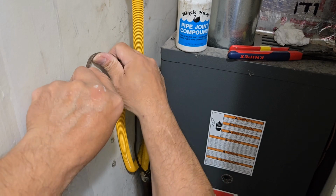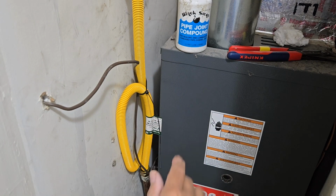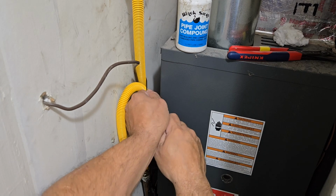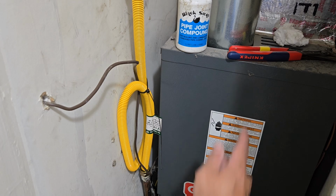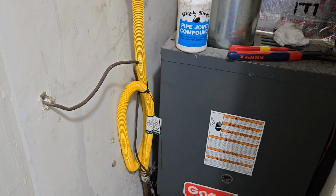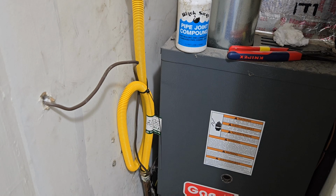Okay? You want to be careful with this line because the wires inside are kind of brittle and they're very small gauge. Okay? We look good. There's really not going to be a lot of heat here because of the induction motor on the bottom, a big blower motor on top. So we're good to go. We'll snip this off in a second, but let's do our test.